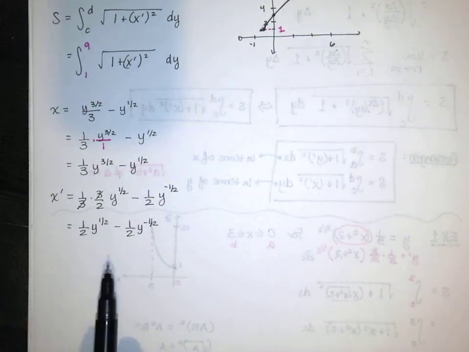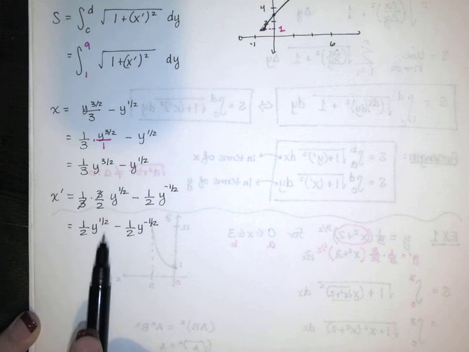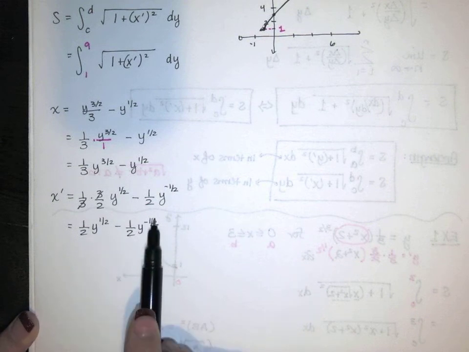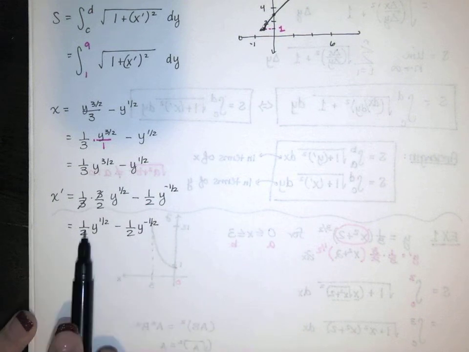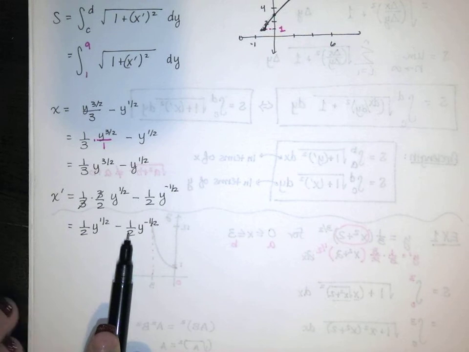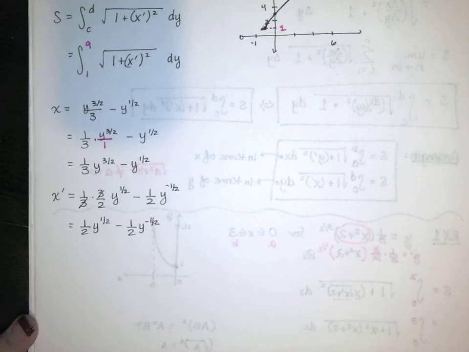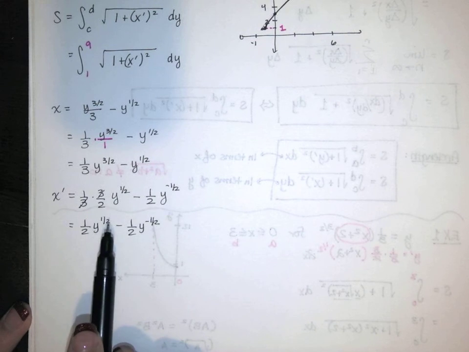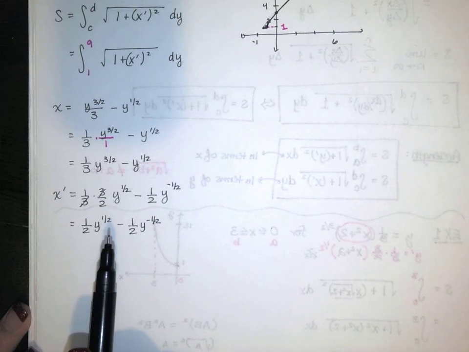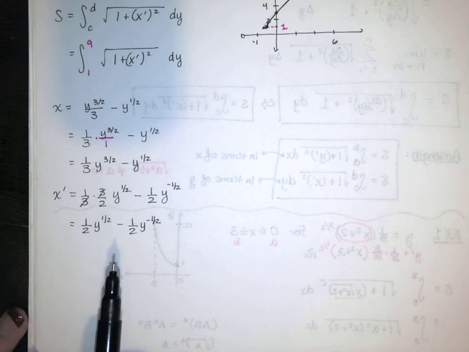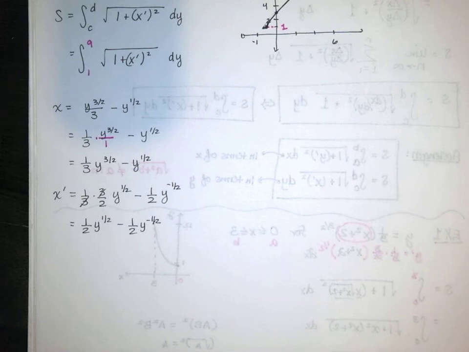One type of function that works like that is this, where you've got y to some power and y to the opposite power. And you're adding those, or you're subtracting those here. So you're going to see that pattern a lot as you go through the homework. And there's a lot of algebra in this, I'm just warning you, but it's exactly the same algebra every time. So if you can start to see the pattern, then hopefully it won't be too bad.